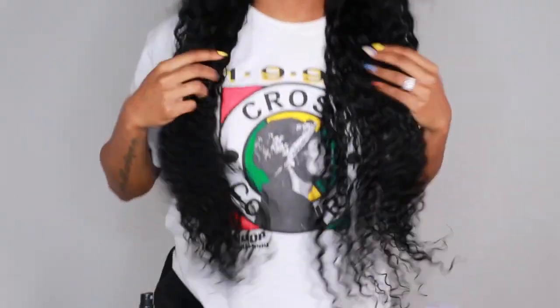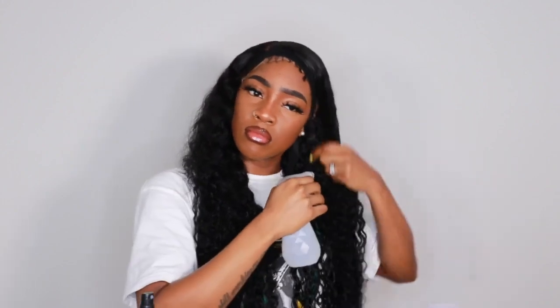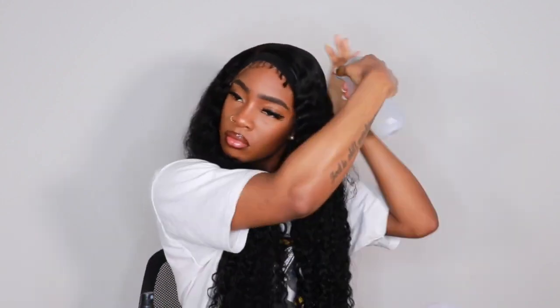So after getting that on finally, this is what the hair looks like air dried. As you can see, the top is a little fluffy because I have been manipulating it, but that's what it will look like if you don't actually put any product in it. So this is where I'm going to be taking my spray bottle of water and spraying the hair. I'm not going to make it drenched in water, but you definitely want it to be wet enough so that the curl pattern starts to form again.